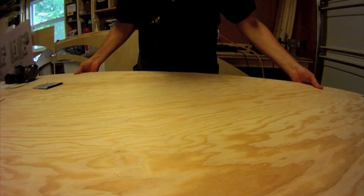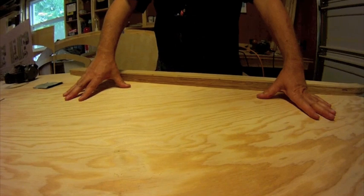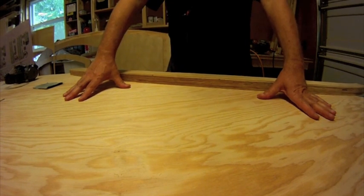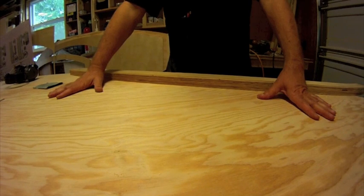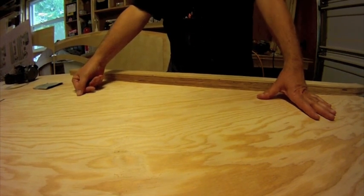But I'll clean that all up with some sandpaper and a rasp probably, and we'll get that all figured out. But I'm not going to do that right now, so we're going to continue to work on the inner side of this panel, getting it ready to put aside and or to varnish, and then we'll put it aside and build the floor and the bulkheads, and then we will set this thing up.